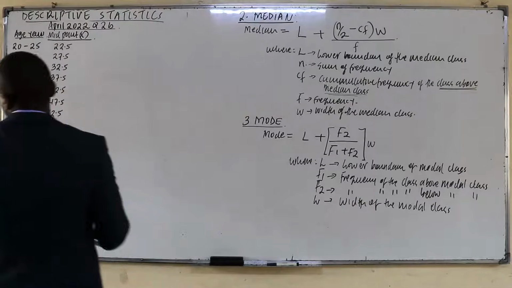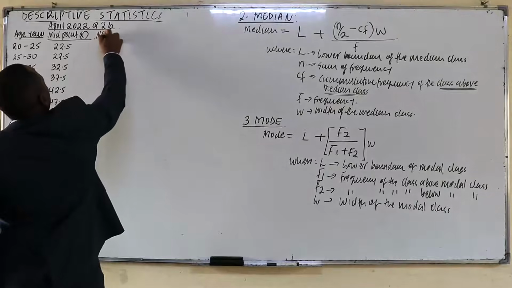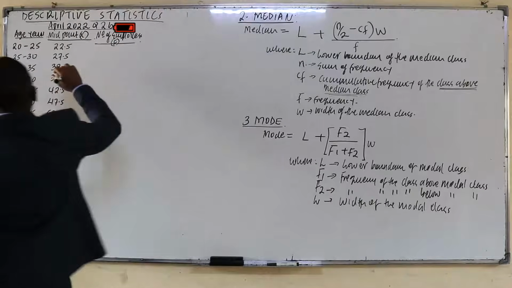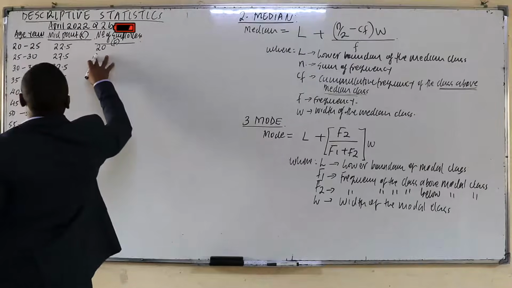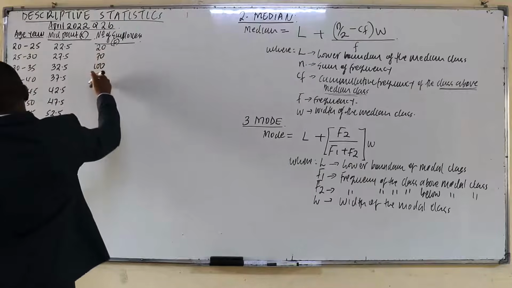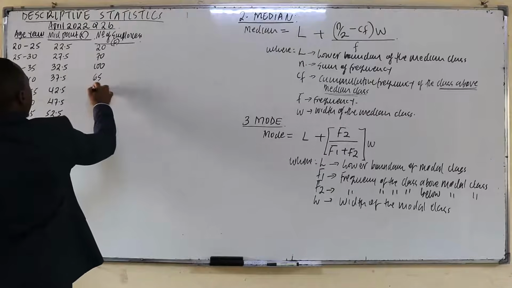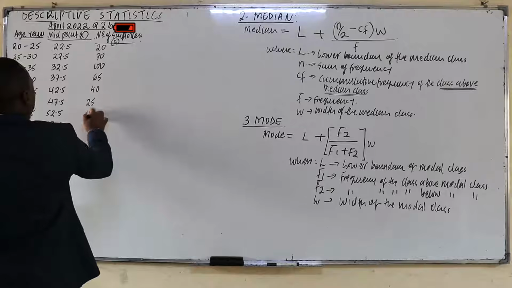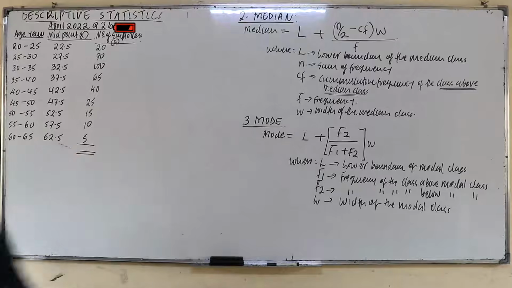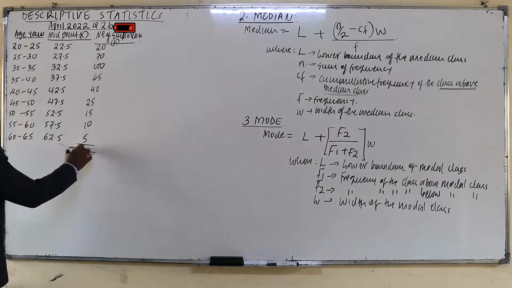Then you already have the number of employees. The number of employees will give us the frequency. That's your F now. So here we have 20 employees, which means for 20 employees the age is between 20 to 25. Then we have 70, 100, 65, 40, 25, 15, 10, and 5. Now, can you add how much is the total number of employees? It's already given in the question: the following data shows the age distribution of 350 employees. So the summation of the frequency is 350. If you add this, you should get 350. Good.